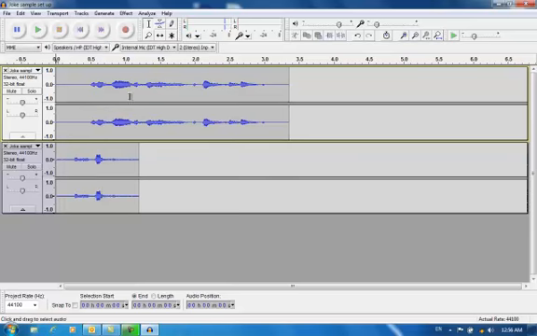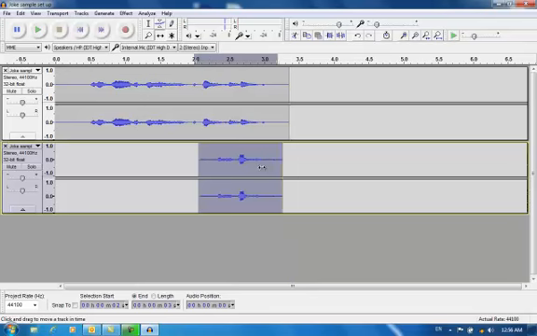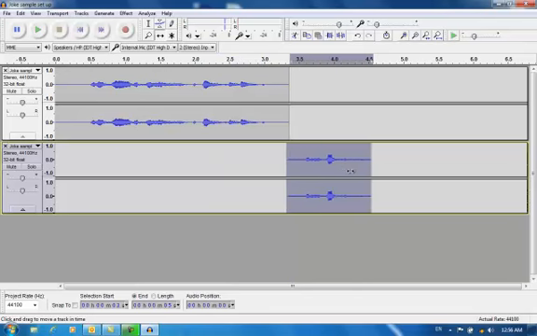Okay, so I've edited both, but now I need to move the punchline to the end of the joke. So to do that, select the bottom track, place your cursor over an empty space and click it. So now it's selected. Select the time shift tool and simply click and drag. Okay, and you can put it anywhere you like. My sense of comic timing is pretty good, so I think I want there to be a little bit of a delay. I can leave a gap there, and that's okay.